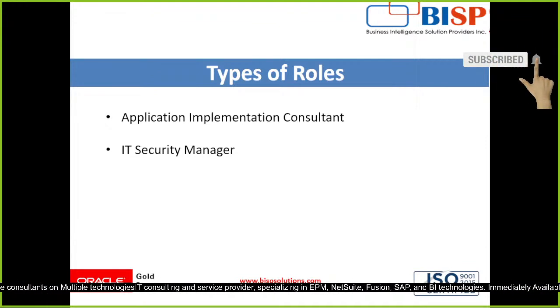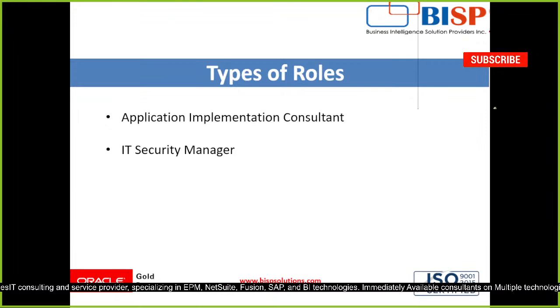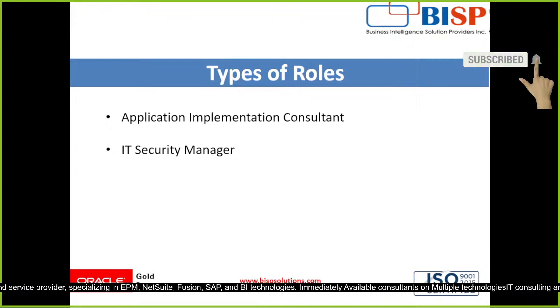The IT Security Manager allows the implementation user to create new users and manage the job roles, and we can also create new job roles as per the requirement.